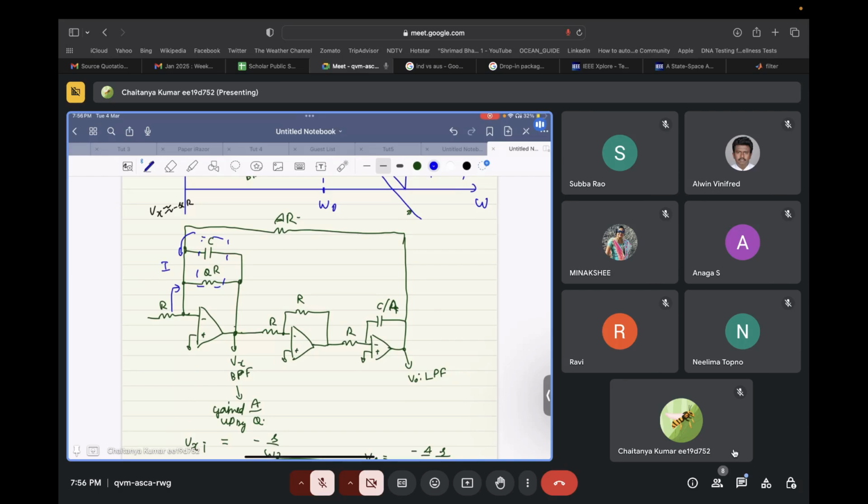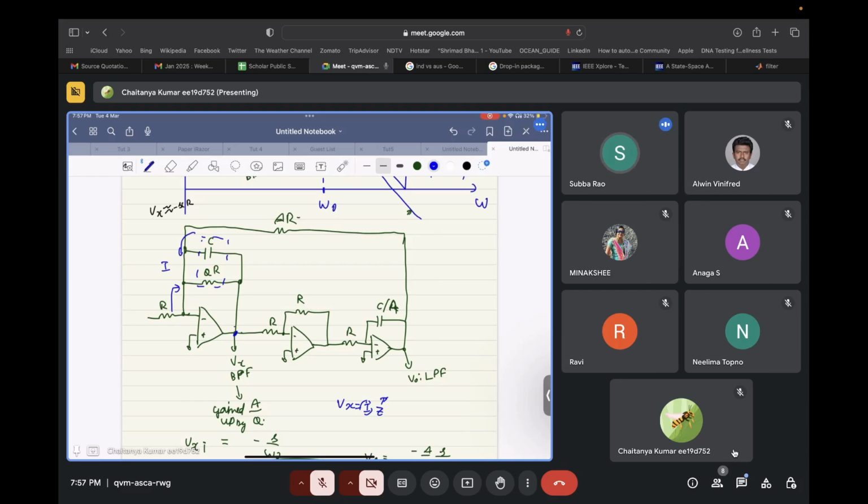Now if this current is not changed and I want this particular node to increase by A by Q, what do I need to do with the capacitance? What I need to do with the impedance? I should increase the impedance or reduce the impedance? Increase the impedance, because Vx is equal to I times the Z, and if I is not to be changed, then this Z has to increase. By how much shall I increase the impedance?